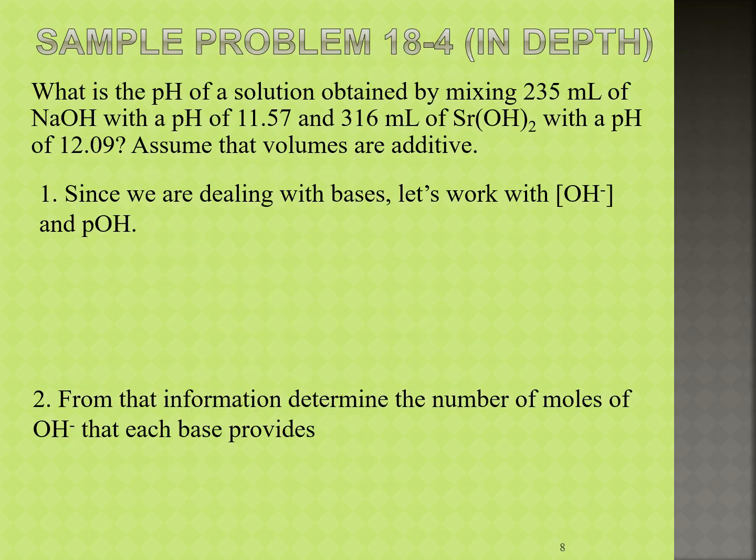Here's another sample problem. Notice that this one at the top says in-depth. That just means that I'm going to work you through what my thought process was for each step along the way, and I'll number them. Not all of them are in-depth, but some of them throughout this chapter are going to say in-depth on them. So here we have: what is the pH of a solution made by mixing 235 mL of sodium hydroxide, where we're given the pH of it, and some strontium hydroxide, where we're given the pH of that. That is important when we work this.